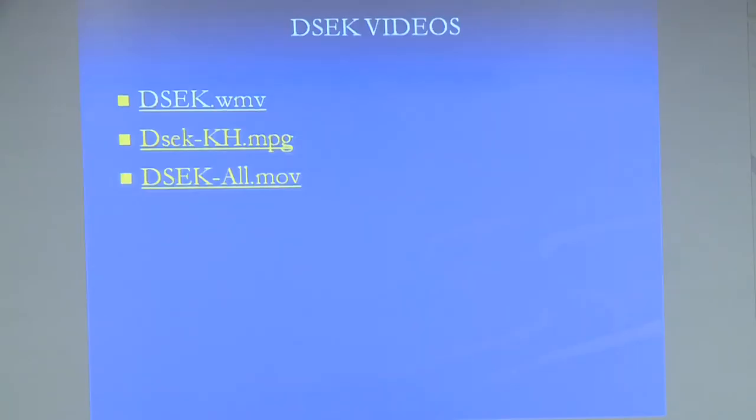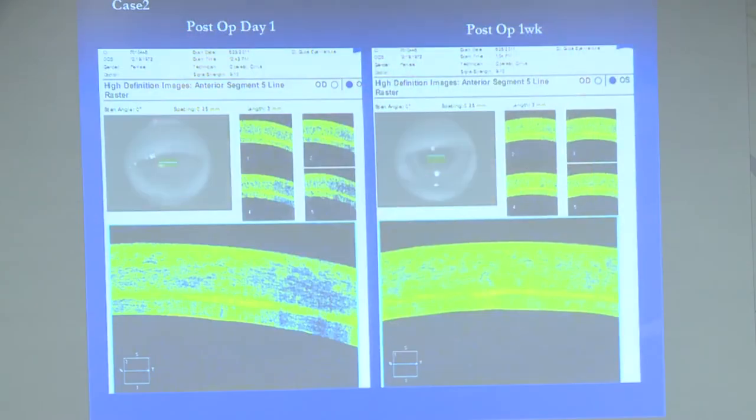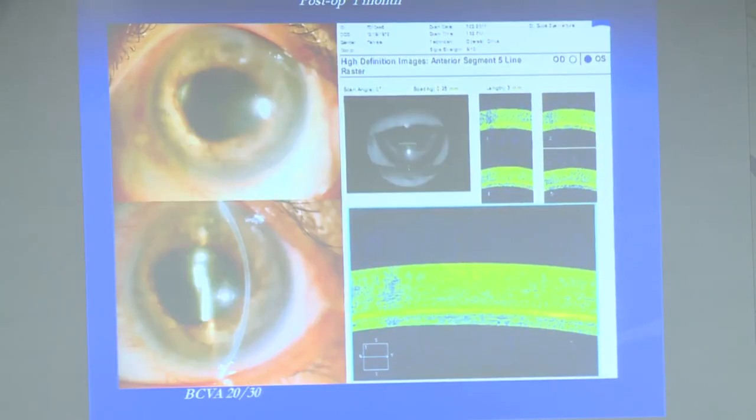So this is the end of the video, and this is the pre and post op outcome of the same patient. Visual acuity improved to 20/100 by 1 week, and these were the AIOC 2020 pictures of the same patient. At 1 month post op the visual acuity improves to 20/30.